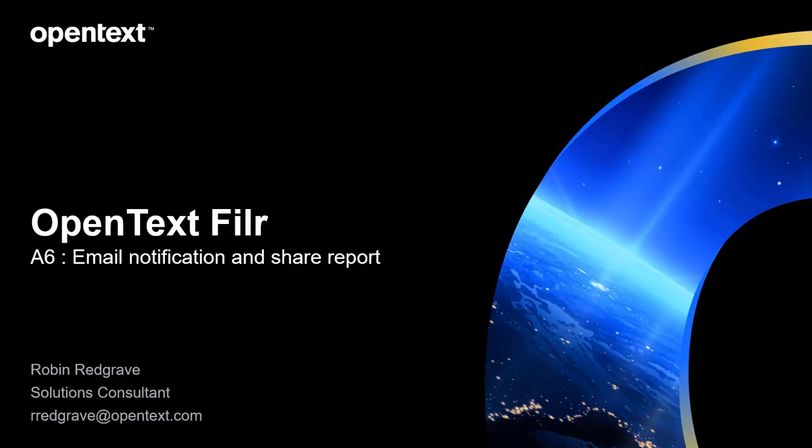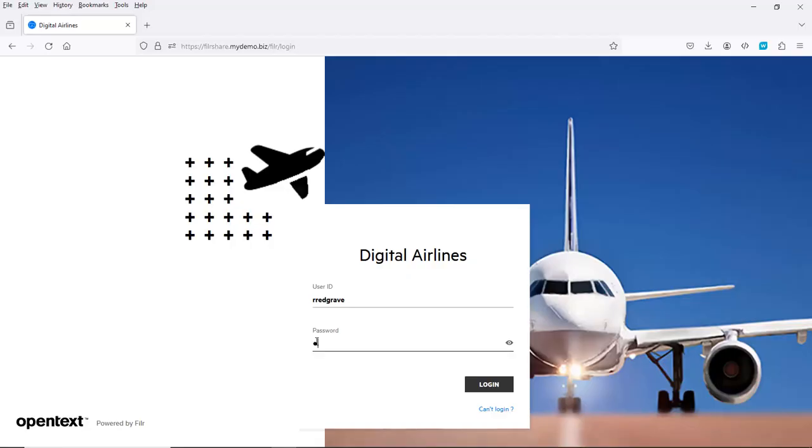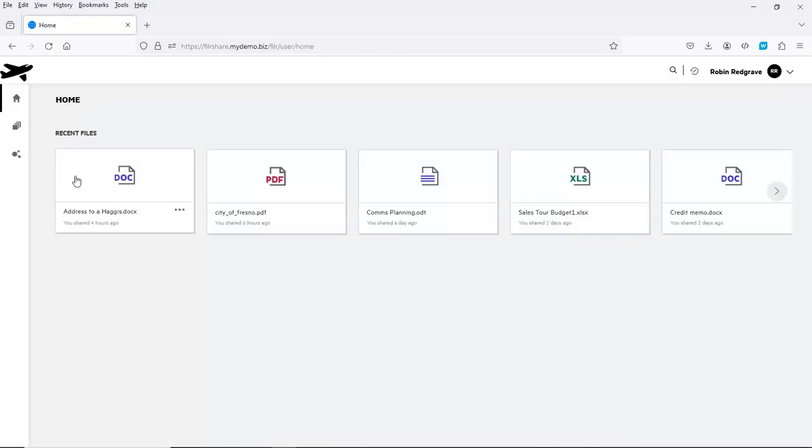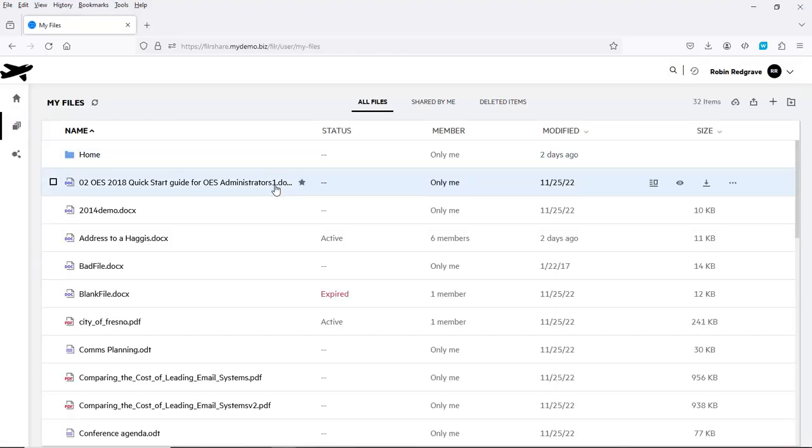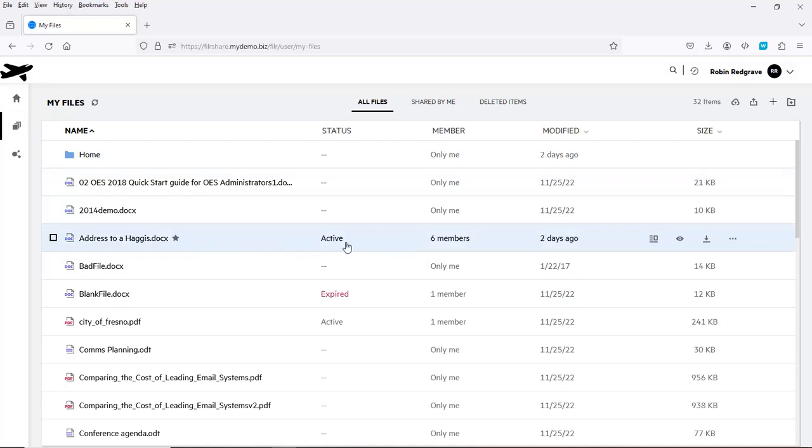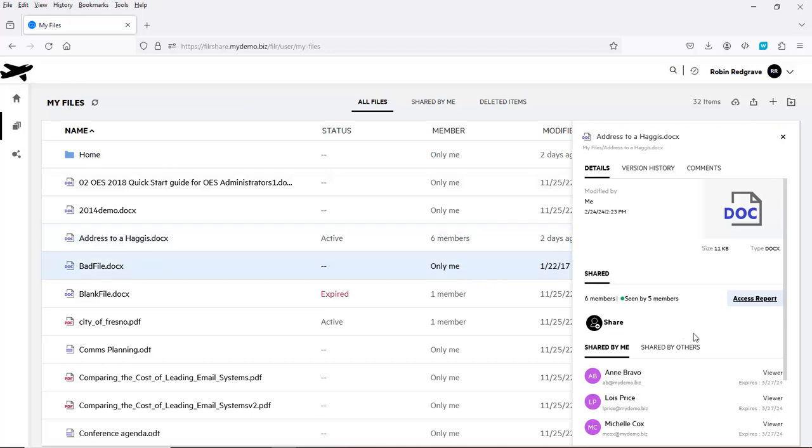So let's just have a look at this. Let's just put in my password and just come here. You can see this file here I've shared with 6 people. If I just click on there, you can see that I've got an option here for an access report.